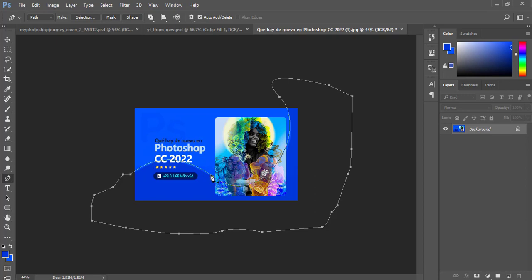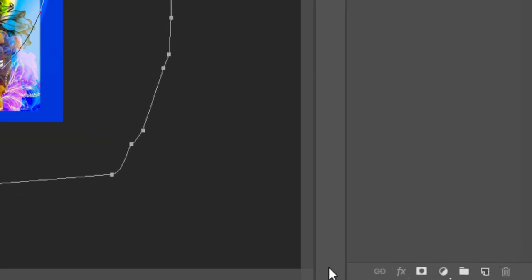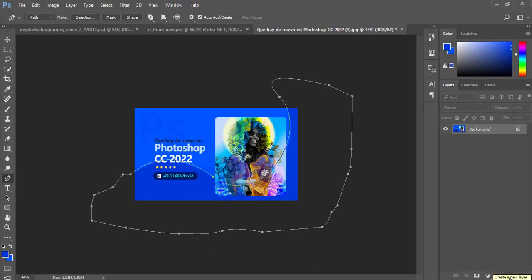Now the next thing you want to do is, after you are done with this, you want to put in this color, the second color. And you have to create a new layer. Just go to your layer panel. There's this icon here. Click on it, create a new layer. Come back to your window. Make sure the pen tool is checked. Come back here and make sure you have selected the new layer.